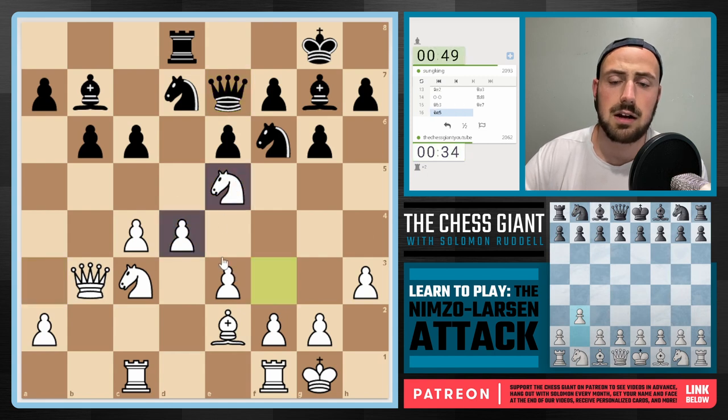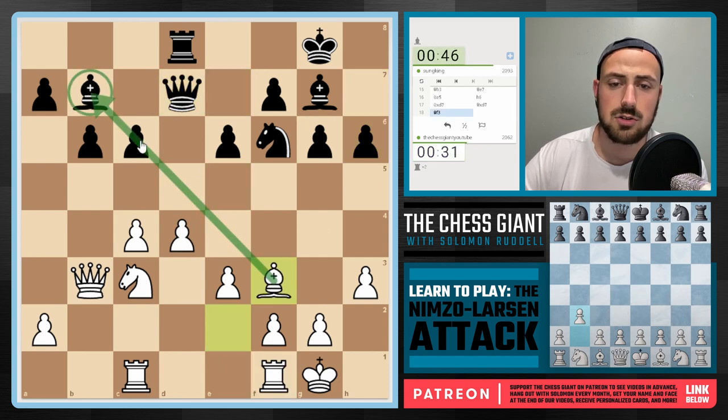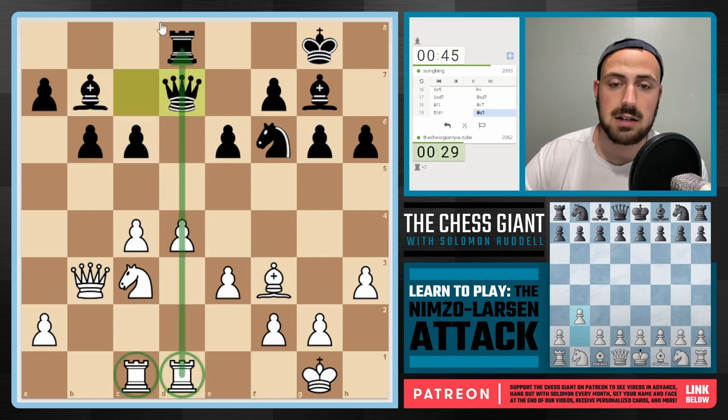Let's play something like g5. I mean, we're up the exchange. Let's start trading down, right? Queen d7. Bishop f3, trying to make it so that c5 can't be played. Rook d1. We got some active rooks here, which is nice. d5.